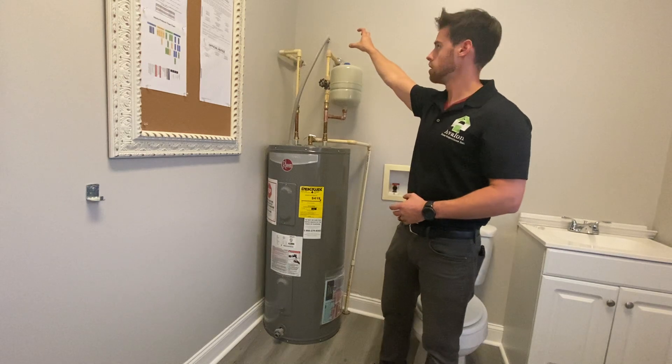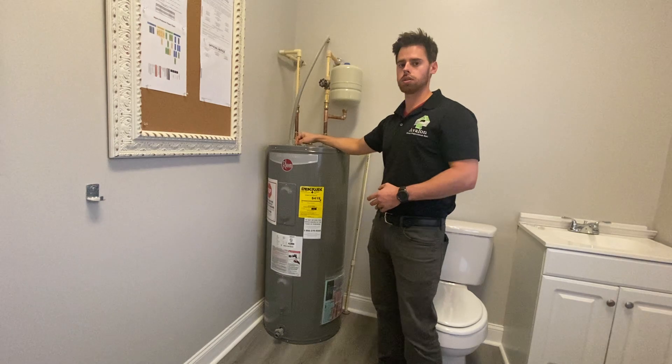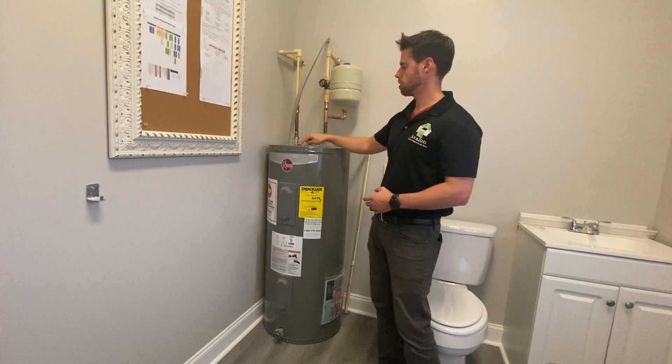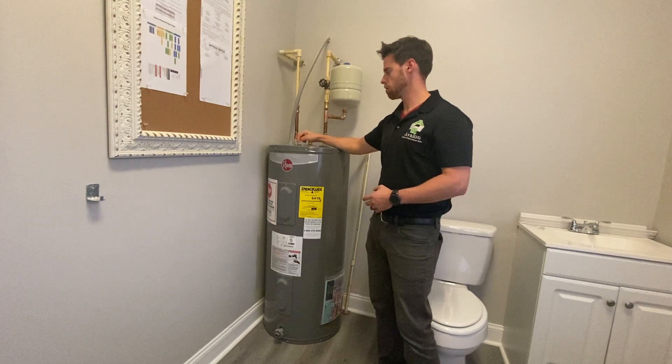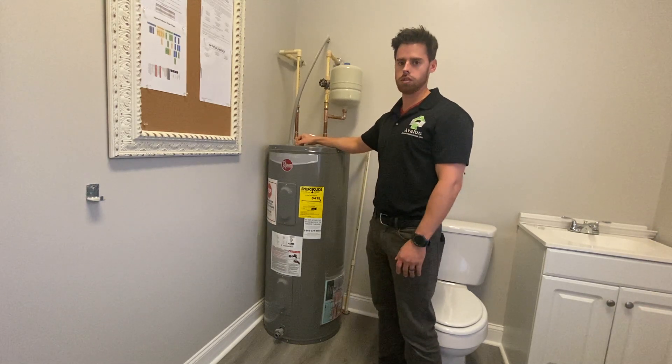Take a picture of the disconnect and put it in our report. We also want to take a look at our visible exposed grounding screw at the top of the electric water heater and make sure that we have bare copper wire coming out of our access cover right here to ensure that the casing is grounded as well.